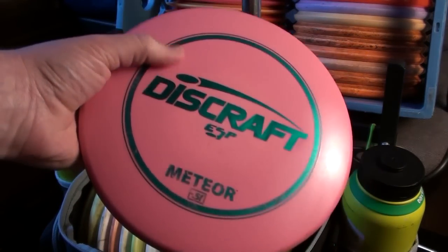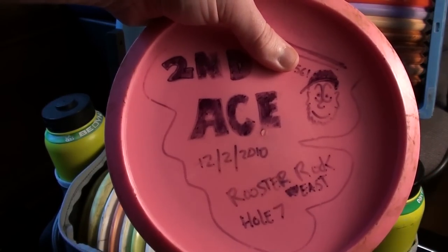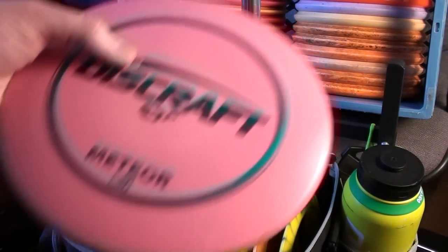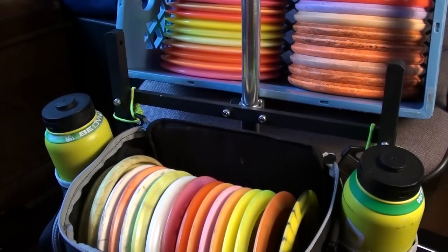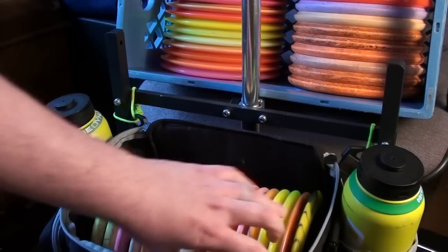I am testing my old ESP Meteor - a 165 Meteor. I'll show you the ridiculous drawing I have on the back from my second ever ace back in 2010. Throwback right here - it was Thursday, Rooster Rock, hole 7. We were playing a special format where you throw two discs. It was me versus my buddy - you throw two drives off the tee, pick your best one, and play it as match play from there. I accidentally threw this one on a smooth hyzer into the chains for my first shot, then hit the pole on the fly with my second shot. Still a cool memory.